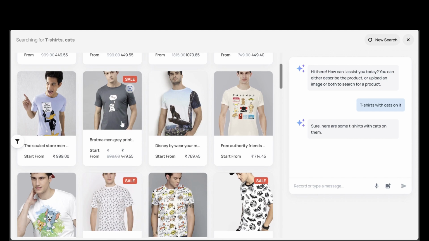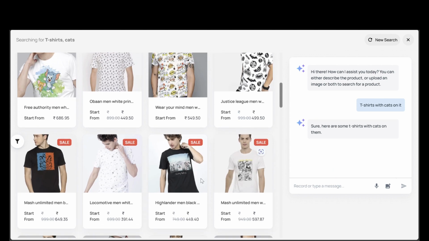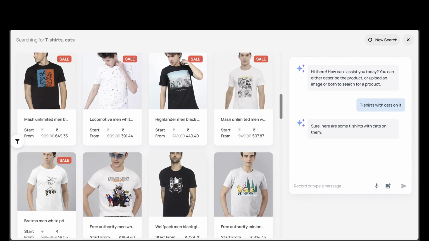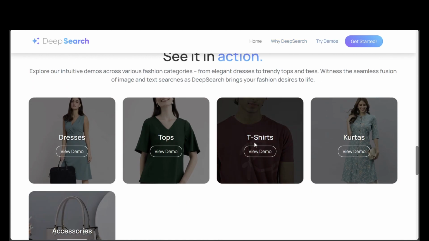And if you notice, you get a lot of t-shirts with cats printed on them, no matter how small the cat is, or any animal similar to a cat also shows up, which ideally you probably wouldn't have found in your regular search. So this is our proprietary AI model, which has been trained to learn all the fashion nuances. So now it can identify different fashion very well. It can understand fashion language as well as regular language, if you just describe naturally what you're looking for.